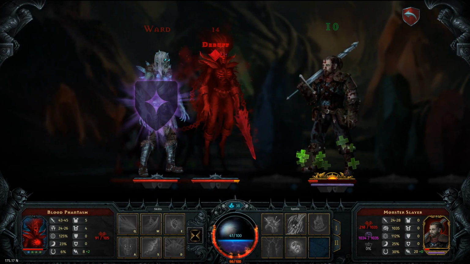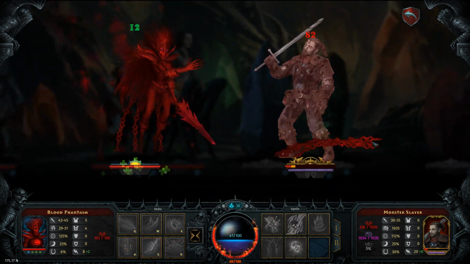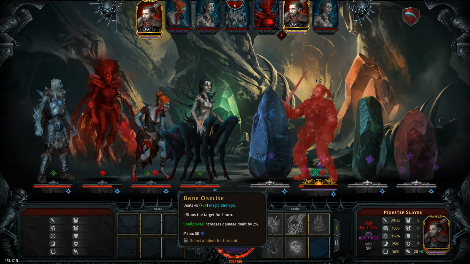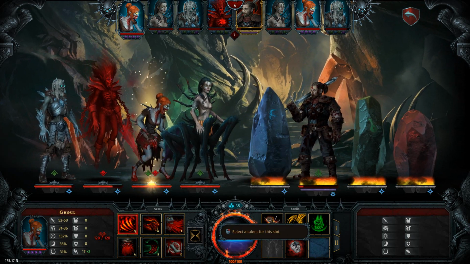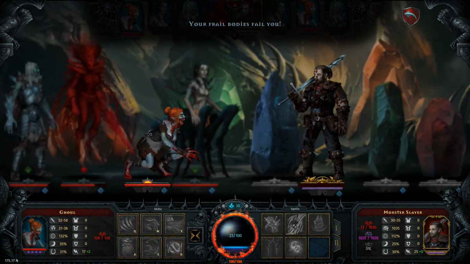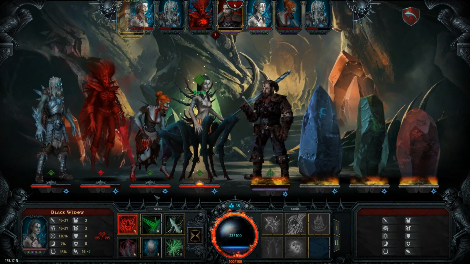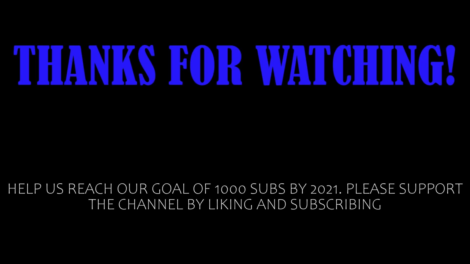Nice. Go face. We don't have enough for bone obelisk here, do we? So let's give him a mocking slap instead. Nice. Your frail bodies fail you. Finish him off. Ooh. Yeah, he looks like he's about to execute our guy. There we go. Mop up the gore. Okay, it gets easier every time I fight him.